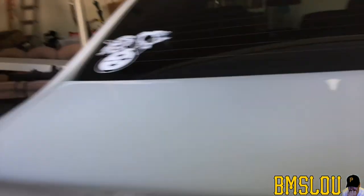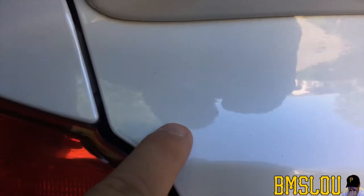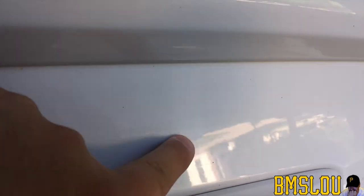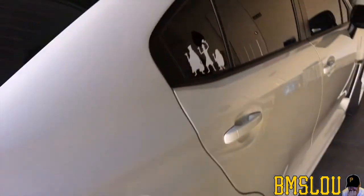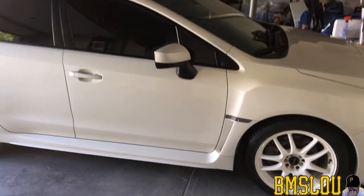One thing I wanted to show — I'm getting all these little yellow specs on the back of the car. See these yellow specs? Getting them all over the back. I know it's from dirt kicking up. I tried scrubbing them with a wet pad but they're not coming off, and they're everywhere on the back. I also need to deal with the bugs on the front of my grill.